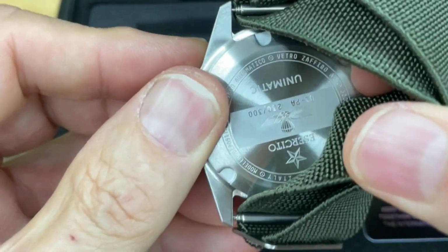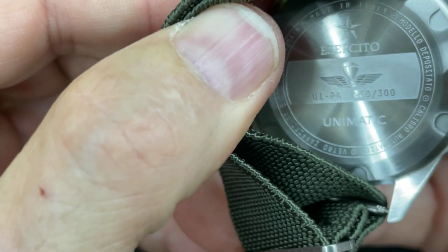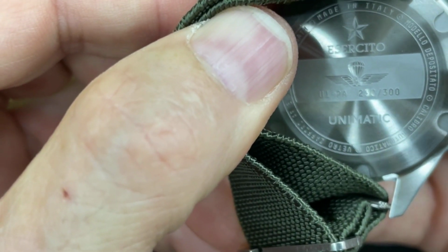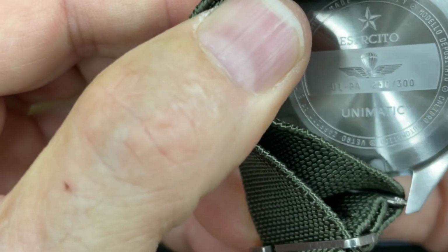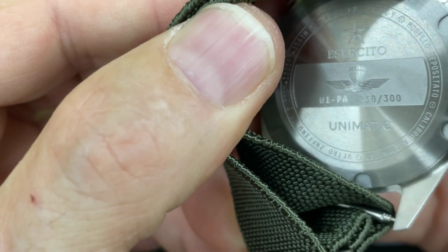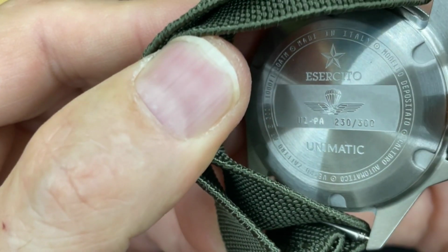On the back side, loosen this up a little bit. It's got the Italian Airborne wings on the back with Esercito, Unimatic. It's got the serial number on it. It has U1PA, and it's got your 230 of 300, and then it just goes around. It tells more about the watch.